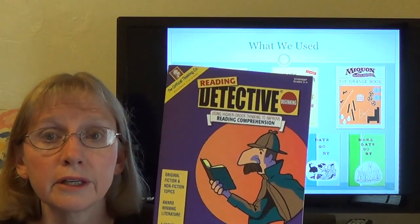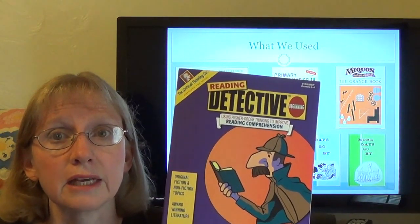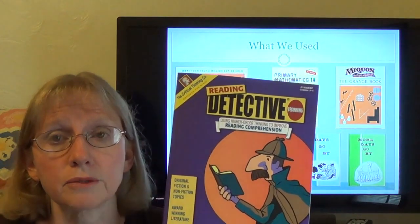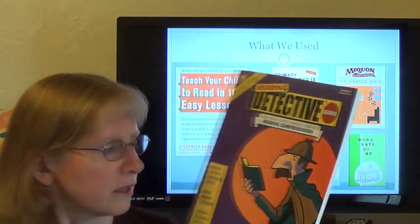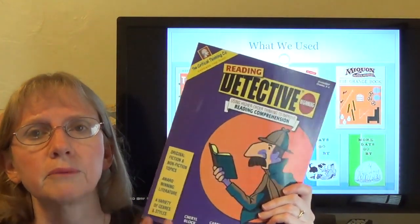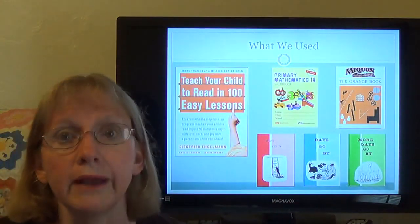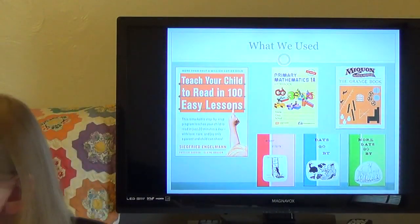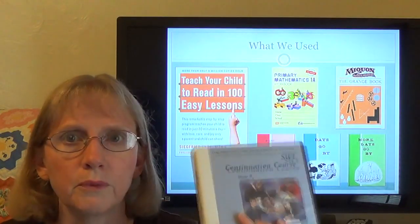I think it's particularly good for helping to prepare them if they need to take any kind of standardized test as well. But I like the selections that they choose. Some are from actual works of literature, and some of them are written by, I think it's Cheryl Block, who is one of the authors of the book. There might be some written by each one. But anyway, really like this book as well. And again, there are others in the same series. So just a few other things that we've used that I thought I'd bring up.